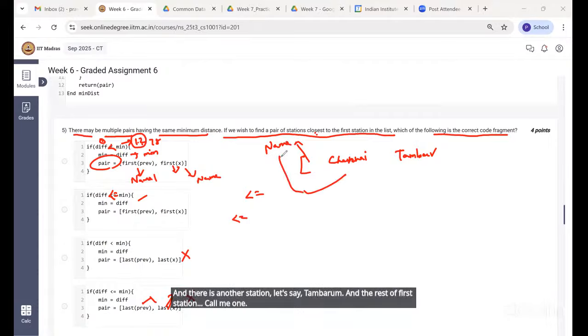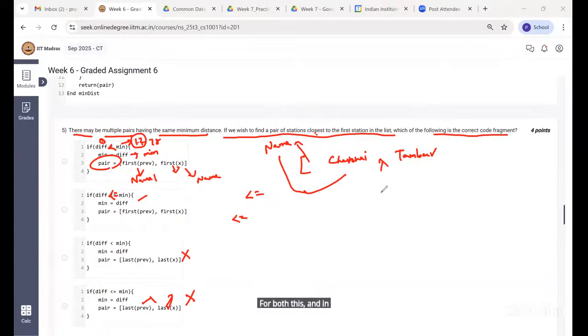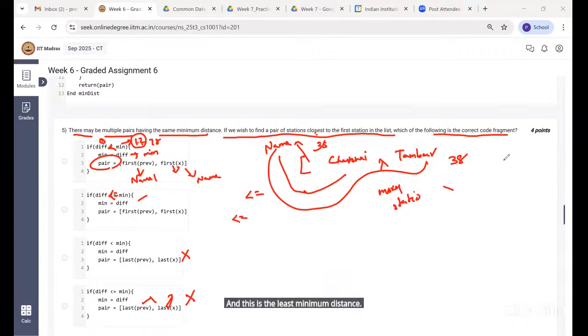For both of these, in between there are so many stations. So this is having the same distance of 38 and this is also having the same distance of 38, and this is the least minimum distance in your list. So will it return Chennai or Tambaram?